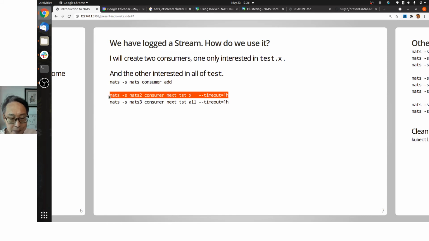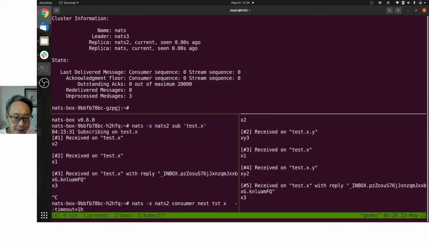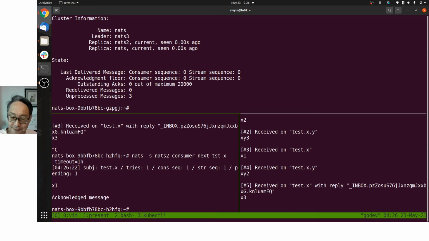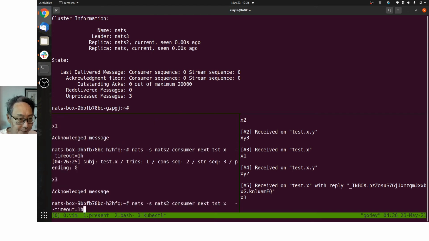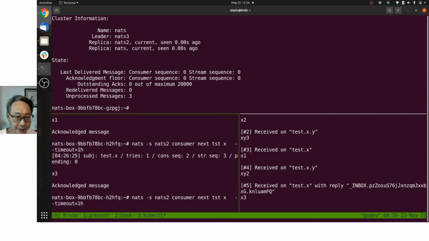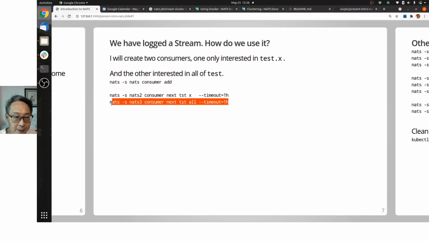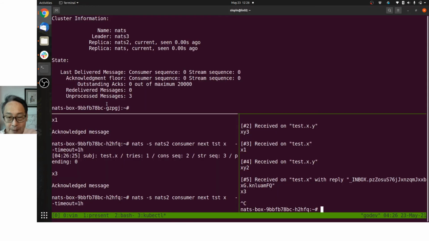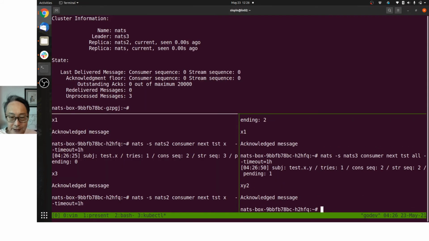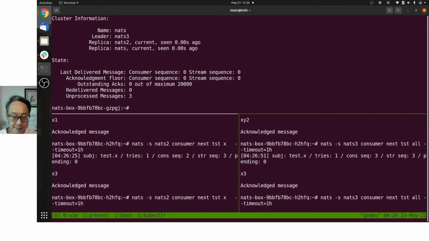So how do we consume messages? This is how we consume. This is how we pull messages. So I'm interested in X only here. That's X1. And remember, that's X3 and nothing else. Okay, because the second message was XY2, and now it's waiting for messages to come. How about this one? Let's cancel that off. I should get 3 messages. The first message, the XY message, and the third message, and now it waits.